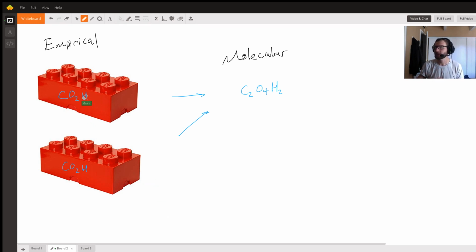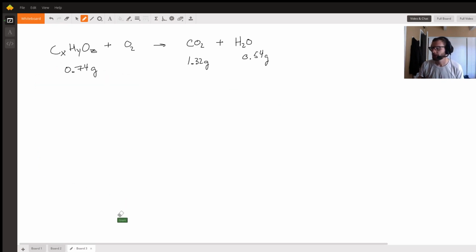So you can see we can't divide this any more, but we can put two of the empirical formulas together and we'll get a molecular formula that is made up of the empirical formula. So the empirical formula is the smallest amount you can get, and occasionally the empirical formula will equal the molecular formula. If we go over to our problem, some unknown hydrocarbon has X amount of carbon, Y amount of hydrogen, and could have some amount of oxygen. I simplified the numbers because it doesn't really matter in this problem, since at the end we'll reduce it down to about 1 sig fig, so we don't need all these sig figs.